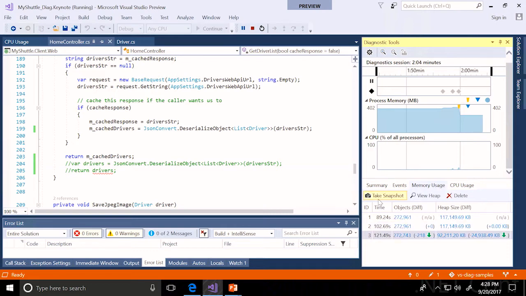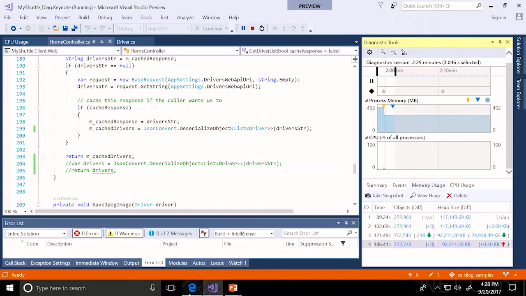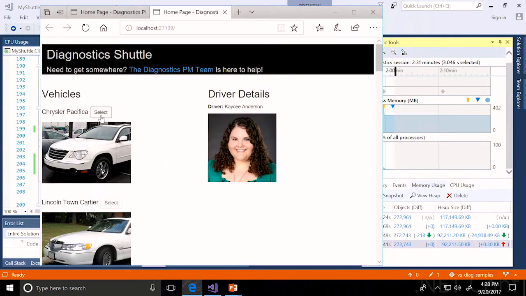Okay. And in that case, I saw that my memory went down, but that could be because, oh look, I see this yellow tab here that told me a garbage collection occurred. So that might be perplexing to me, but now I have this little indicator, this little yellow bubble that tells me a garbage collection happened. So I'm going to ignore that snapshot and I'm going to try to take another one. Oh, but I need to reproduce my issue. So I'm going to click this a couple times and then take another snapshot.